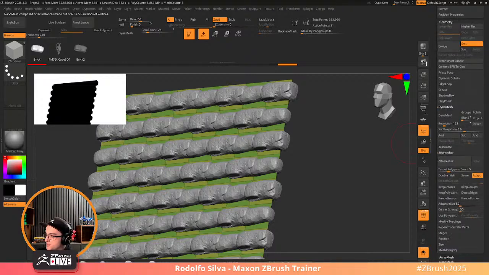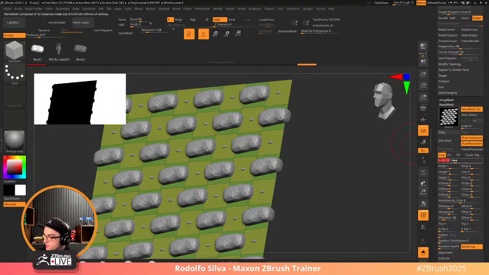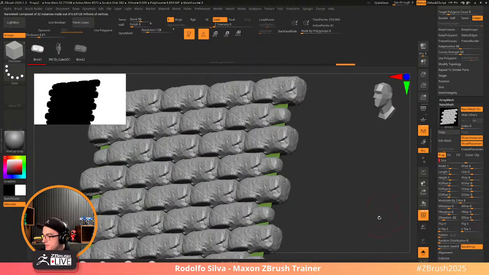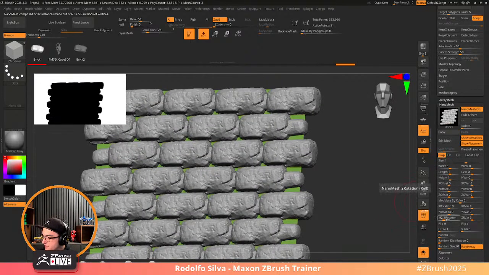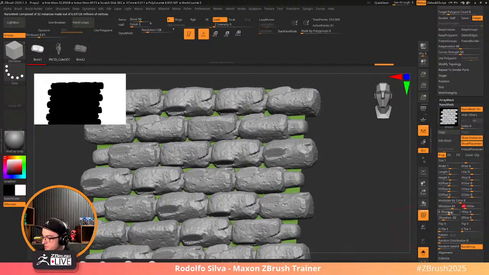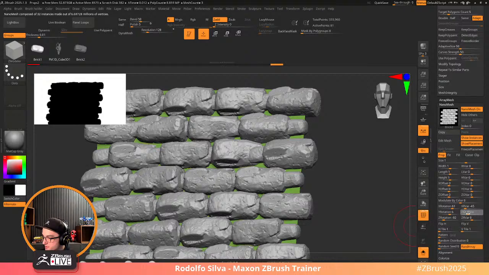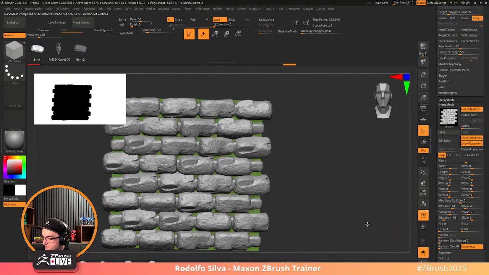And now we go into insert nanomesh, into our nanomesh settings, and we can tweak this. We can go like maybe the size of 1, maybe I want some rotation in the x-axis like that, some variation to that rotation, and a little bit of a rotation into y, just a little bit like that, right?